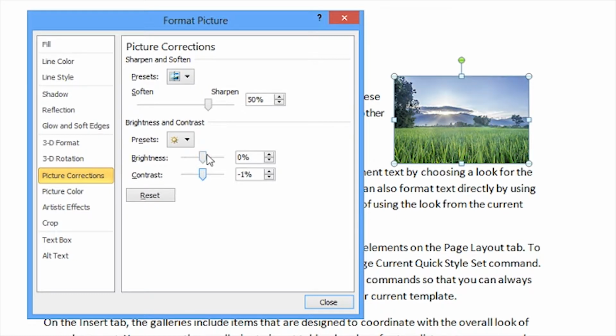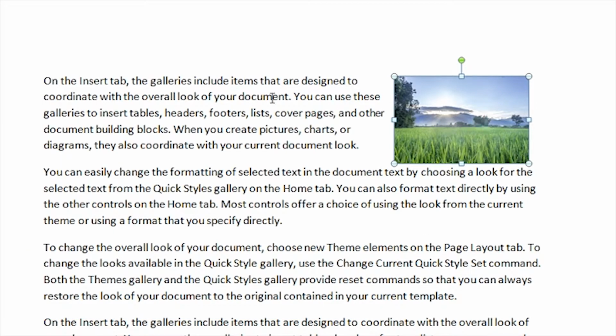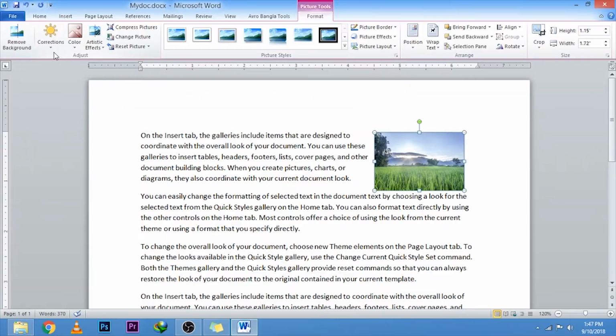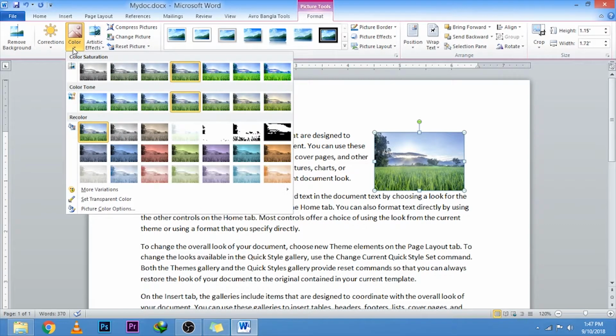Let's increase the brightness by 6% or so, then click on the close button. We can also add some color correction, like color toning, then recolor.